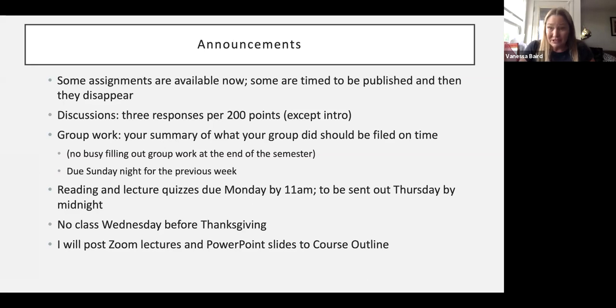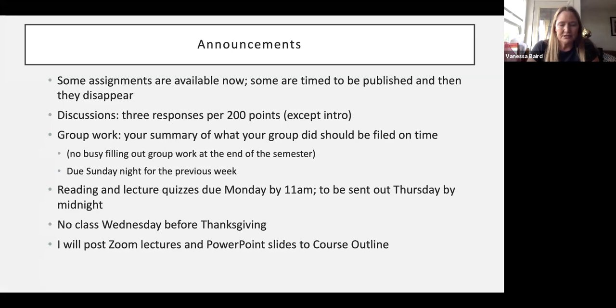The other thing to pay attention to is if you want credit for group work, you've got to do it every week. You've got to just upload or just type into Canvas in that group work assignment thing what we did in our group this week is this, and I don't care about grammar. I don't care about clarity. Just say what you did in your group. And so group work will close, I think it's Sunday night at midnight, this coming Sunday. So you have this whole week to upload a sentence or 2 about meeting with your group outside of class and what you studied and what you talked about and that stuff.